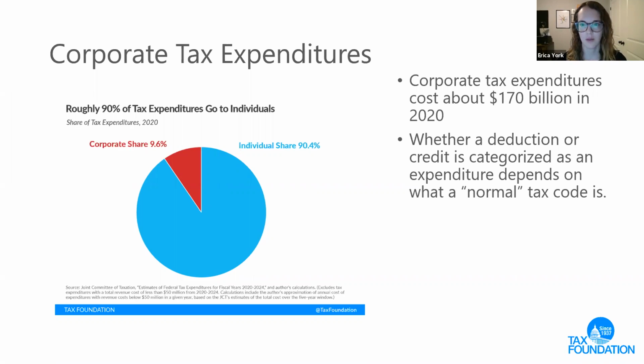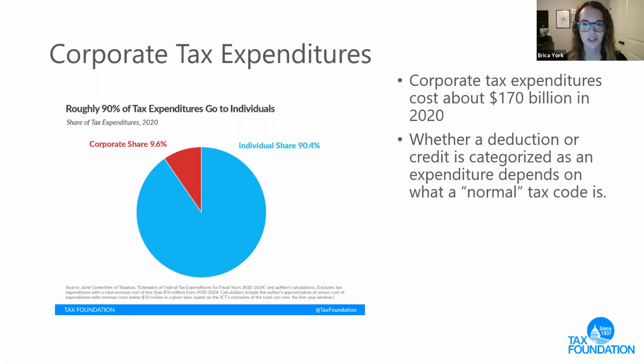But under the income tax framework, that jackhammer will decline in value over time, or it will depreciate or wear and tear. And so the business should get to take a small deduction to account for that wear and tear over time. Allowing the full $1,000 in year one would exceed the wear and tear in year one. So it's counted as a tax expenditure under the definition of an income tax.